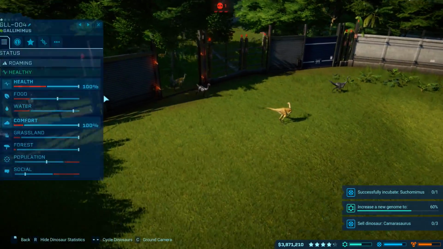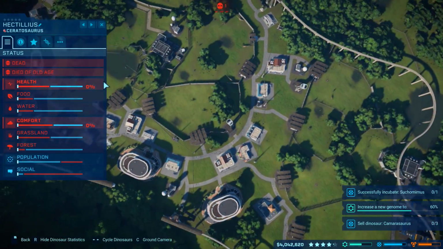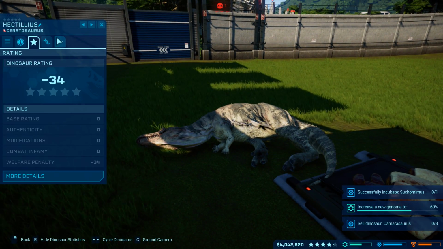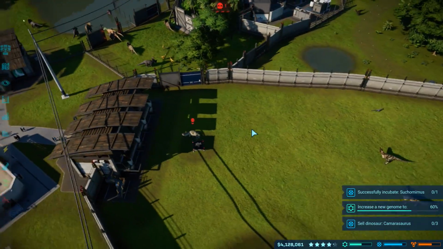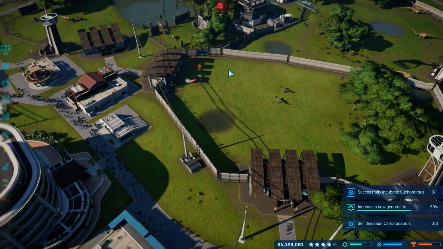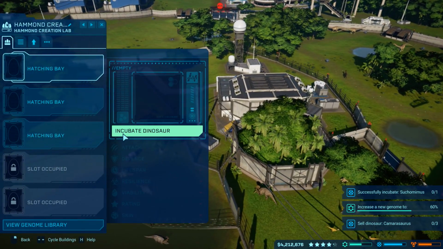Oh, come on. Stop having a bloody party. What are you doing? Oh no! Hectilius! Oh, died of old age. Minus 35 stars. Killed 7 goats and 2 dinosaurs. Oh, for God's sake. What is with the AI? And doing this. You're right, nightmares, all of you. Okay. Well, anyway, we've got to make a Ceratosaurus.